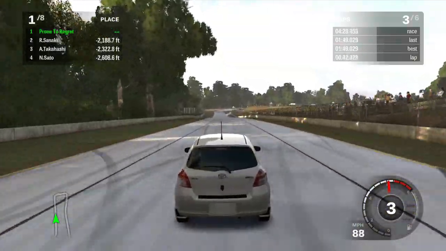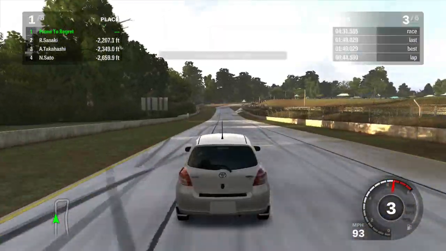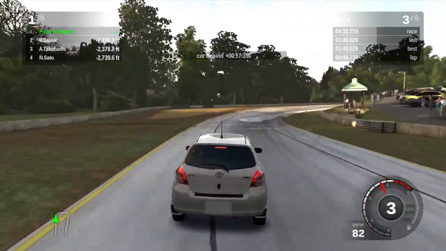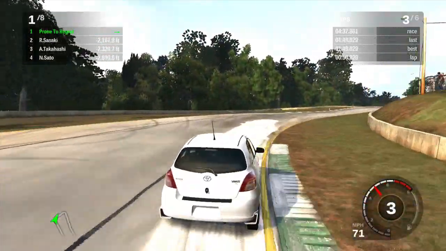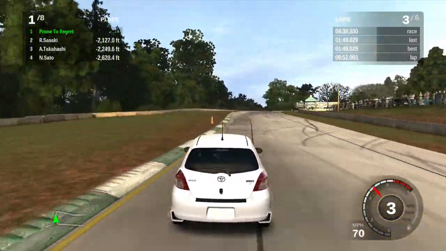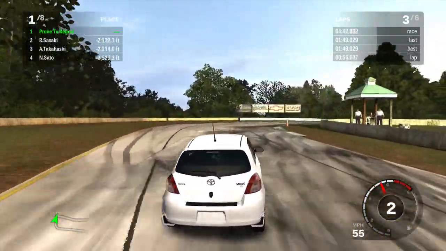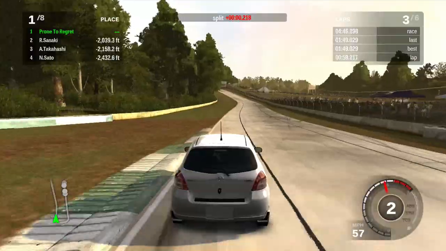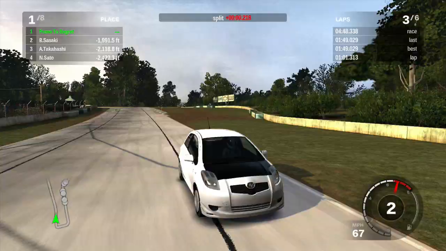I wonder what car is being used right now. Is it a Toyota Yaris? Yes, it is. It's a Toyota Yaris S with the worst weird bumper I've ever seen on a production car. Yeah, it's not very good. Does it provide downforce? I have literally no idea what logical explanation they have for that.